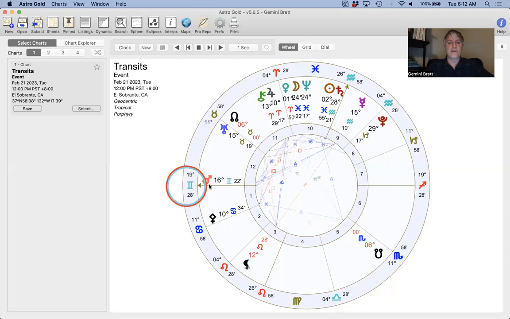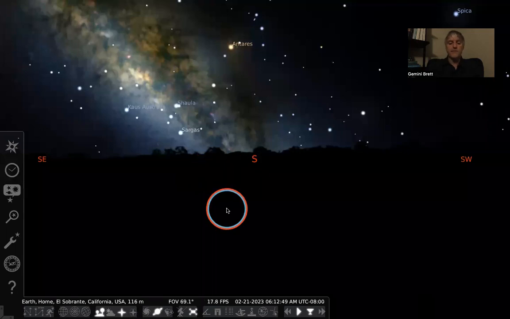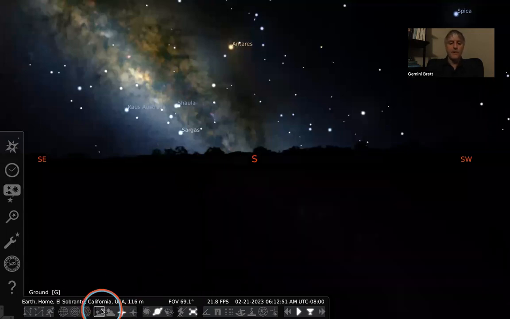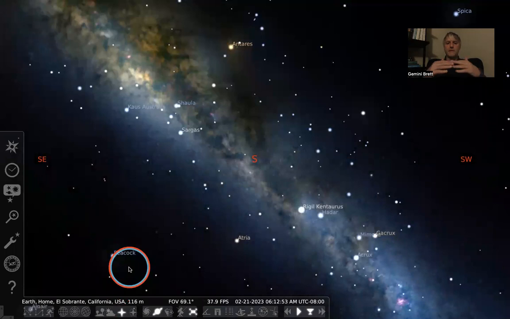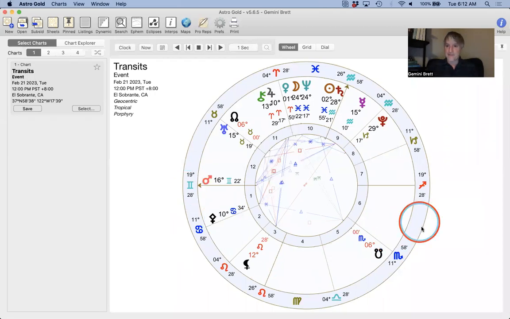We need the horizontal line, which in any quadrant house system, like Porphyry, Placidus, Campanus, Alcibiades, Koch, is the horizon, the ground beneath our feet. So we have the ground in Stellarium, but what if we take the ground away? Well, we need something to mark that horizon line, right? Charts like Stellarium let us look beneath the ground into places we could never see with our eyes.